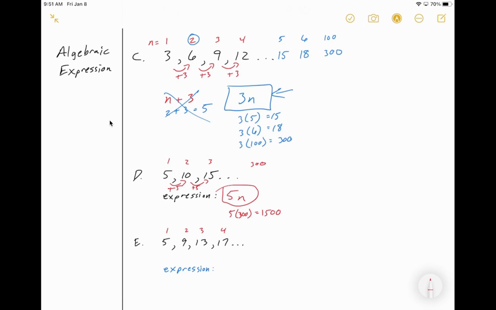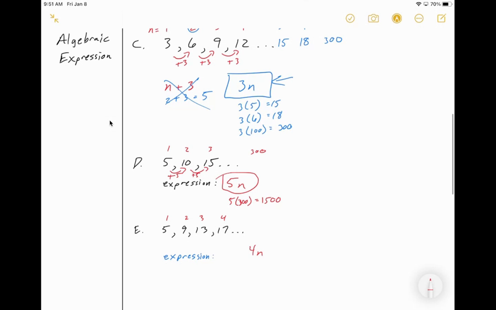All right, so a lot of you guys are guessing 4n, and that's a good start. But think about it, right? If I just had 4n, let's plug in my numbers here in red. These are my n's up here. Again, the n is just which place it is, okay? So you guys are right in that you're going up by 4 each time.